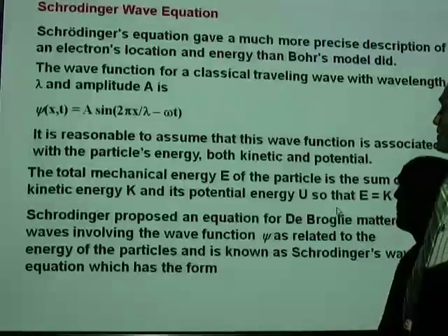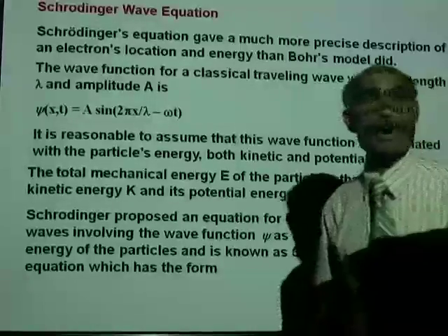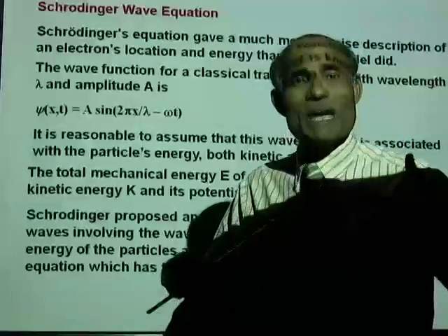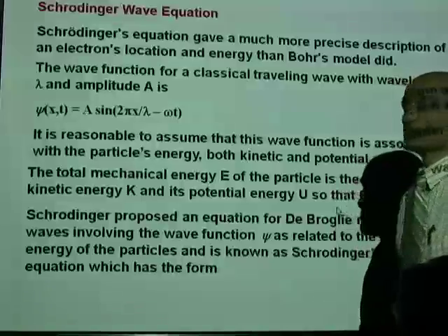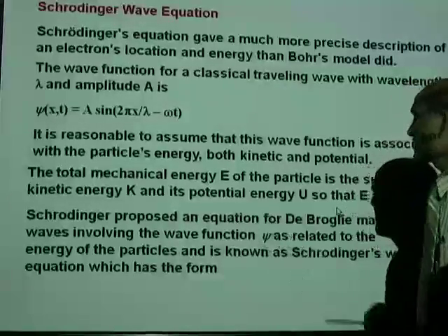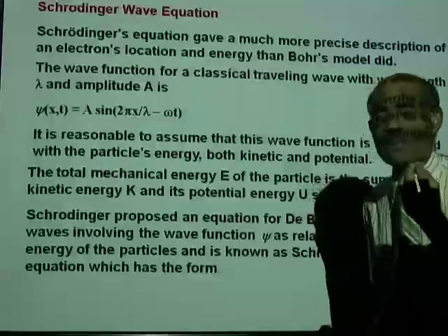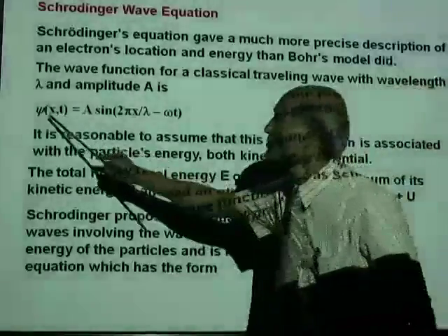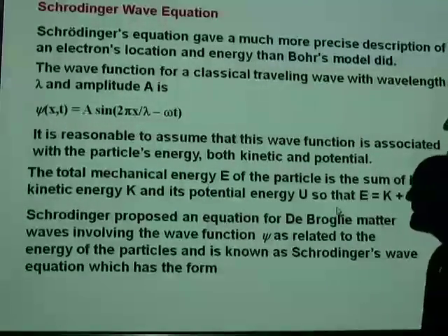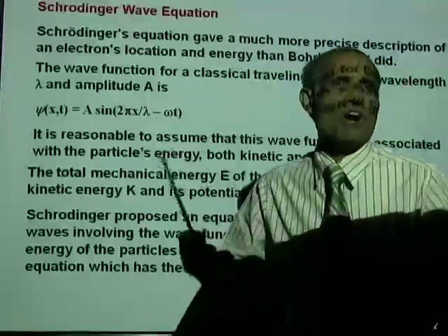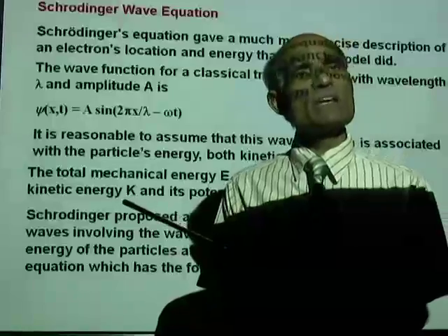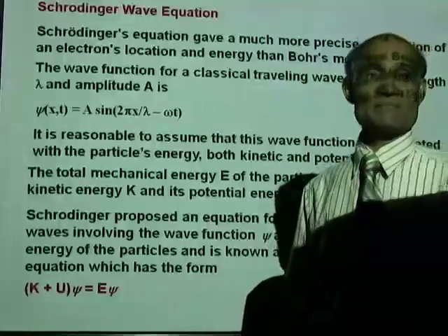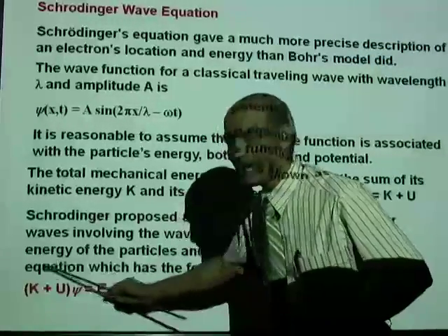And Schrödinger proposed an equation for the de Broglie matter waves. So the de Broglie matter wave is actually made into a more quantized form by the Schrödinger equation. And he gave a picture of that wave by the wave function psi. Psi is the wave function which is used in this equation. Now, what is that wave function psi? Very often it remains an enigma for many quantum mechanics students, leave alone students like you who have no idea of quantum mechanics.